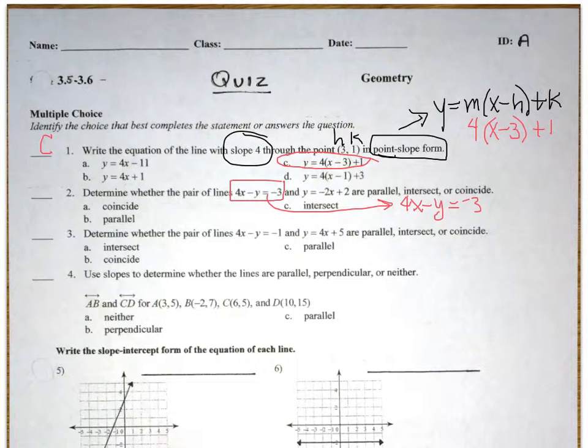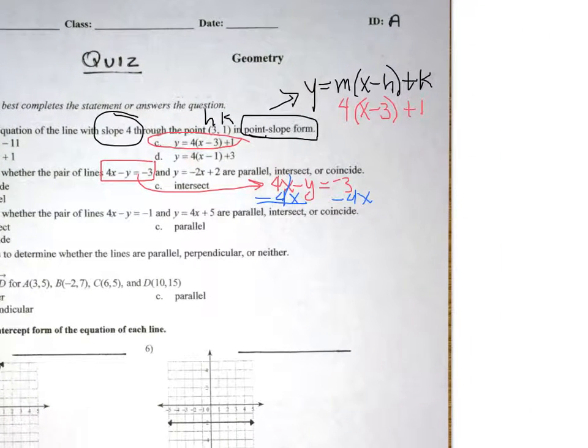Here I can just move the 4x to the right side, and then you just rewrite the equation. The equation would be negative y equals, put the x term first and then put the number. Then you divide by negative to make that y positive, or you can just multiply by negative, okay? So then that would be y equals positive 4x and then plus 3.